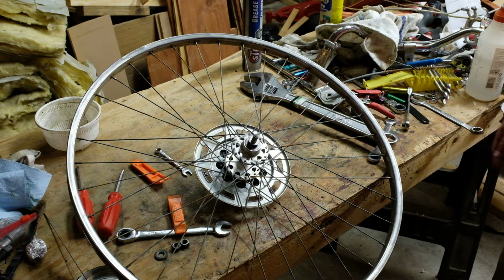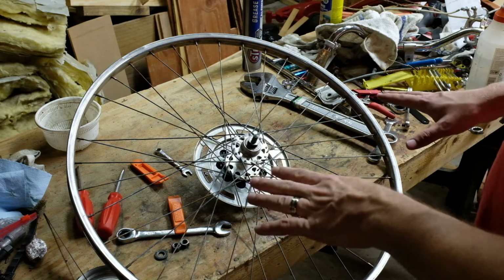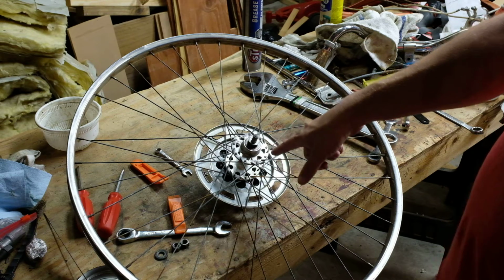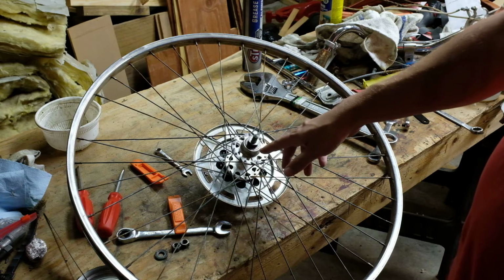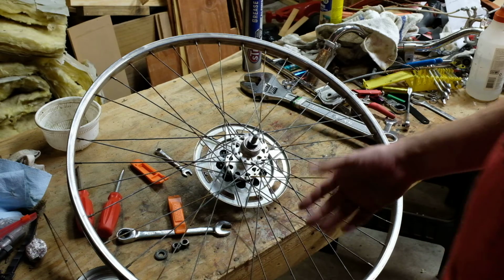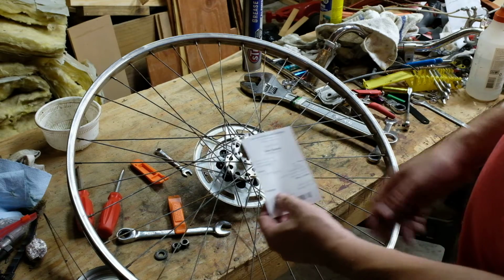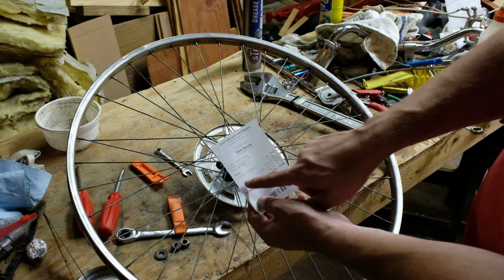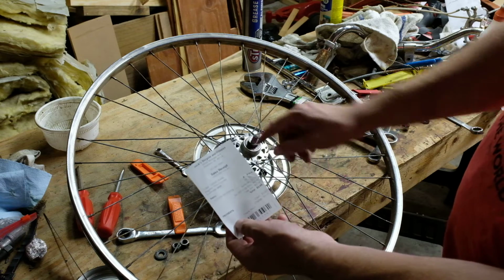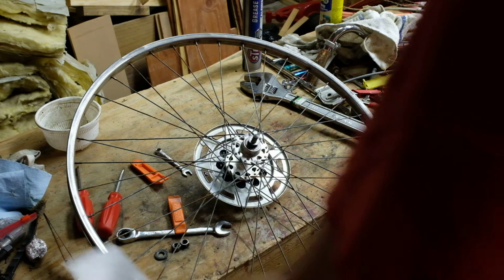All right. So it's a couple days later, and I was starting to work on this back wheel in earnest. I had dropped and lost one of the ball bearings in here, so even though I said I wasn't going to buy more ball bearings, the fact that I was now two short instead of one short was like, alright, well, you know, I know when to call it. And just so you can see, a set of 18 quarter inch loose ball bearings, which is what this takes, 9 per side, is 286 plus tax, or 286 with tax, I should say.